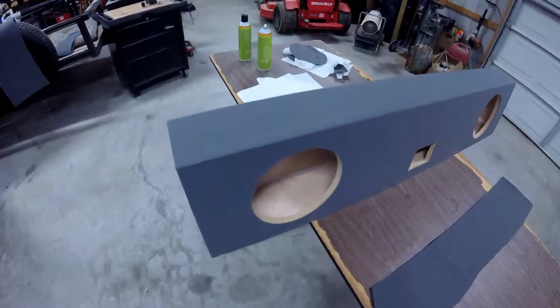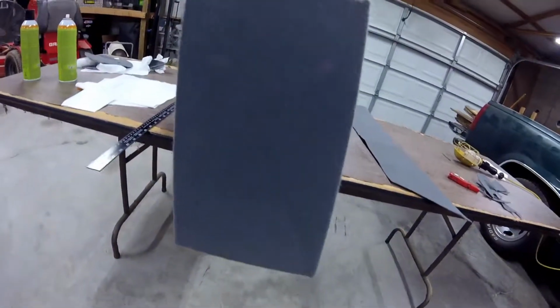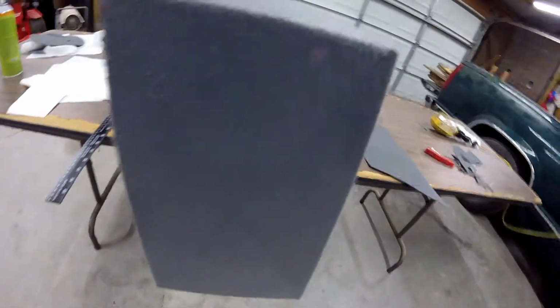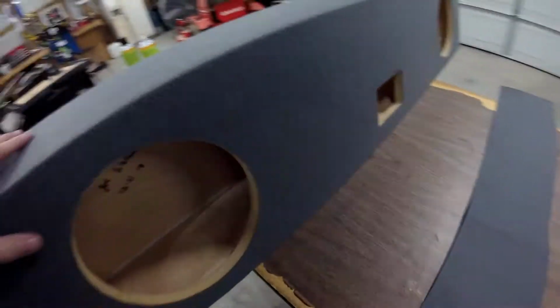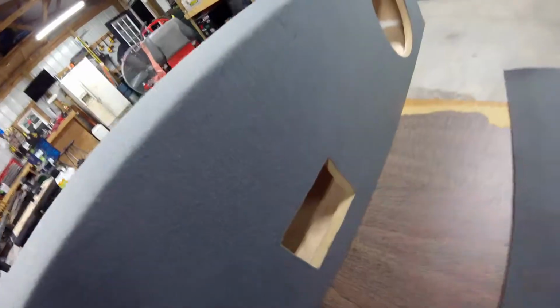Alright, so we got the whole box carpeted. The ends were kind of cool to do. They were sort of difficult though, in the way that we had to cut it and do all that. I didn't record any of that because we needed all of our hands to do it with. But it ended up turning out pretty good. We got the holes cut. Y'all saw that happening on the video. Cut out the terminal hole.